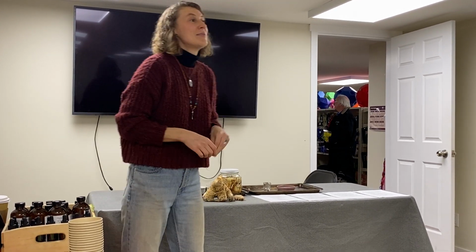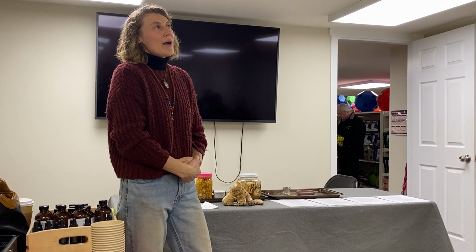So do you recommend taking it daily then, or just when you get the feeling you're not well? I would say I recommend taking it when you're feeling like you're coming down with something, or your body is a bit vulnerable or needing a boost for the immune system. I don't take it every day. I take it when I feel like I need it.